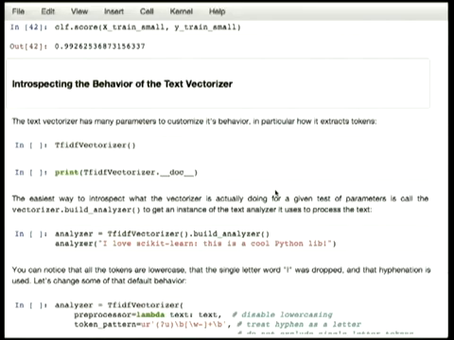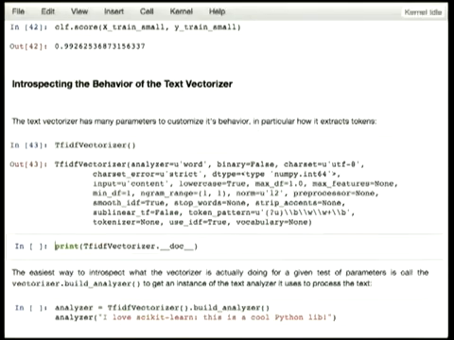So to understand exactly what was done during the feature extraction phase, we can have a deeper look at the TF-IDF vectorizer.